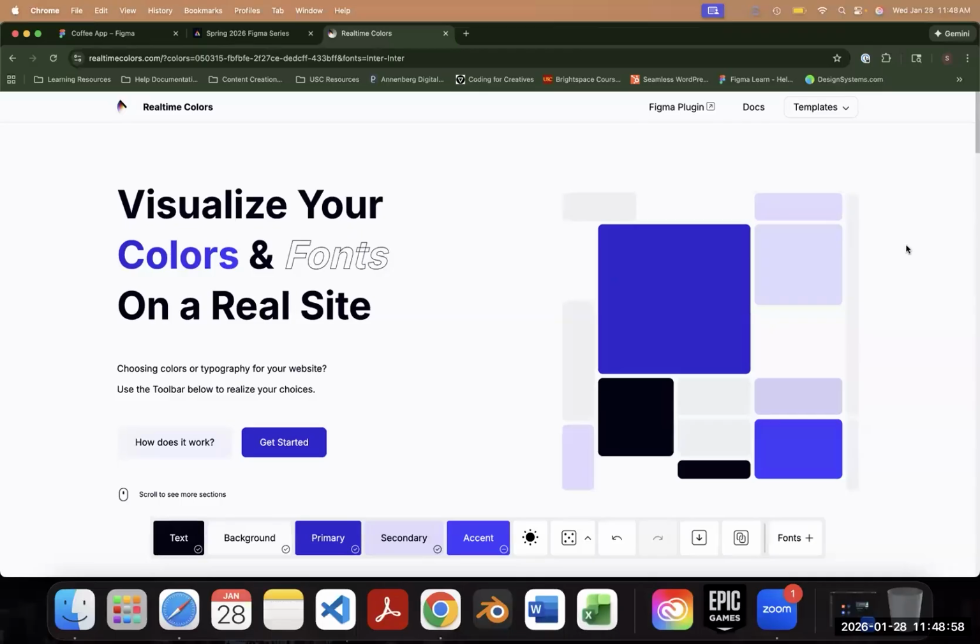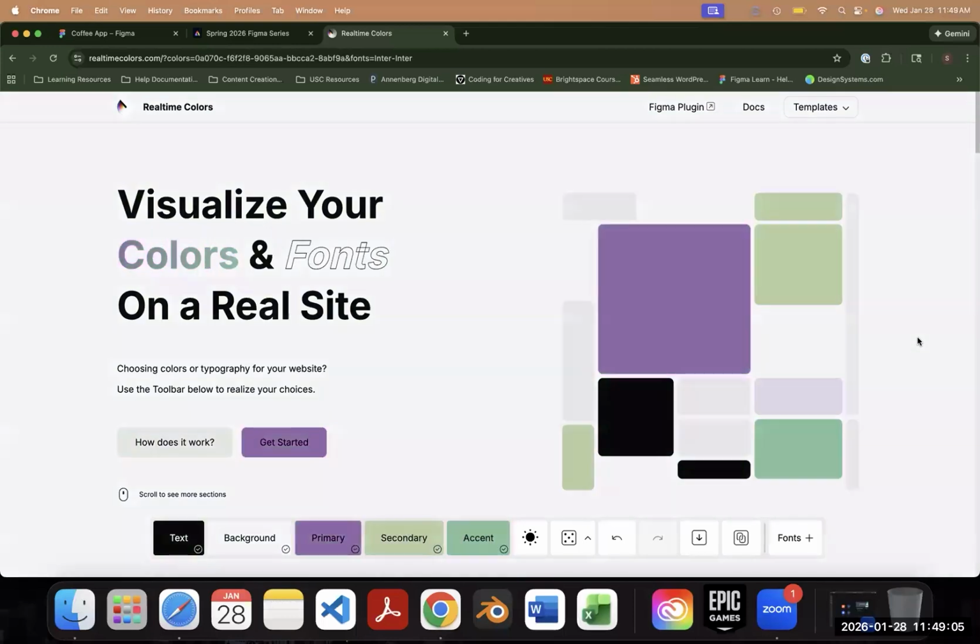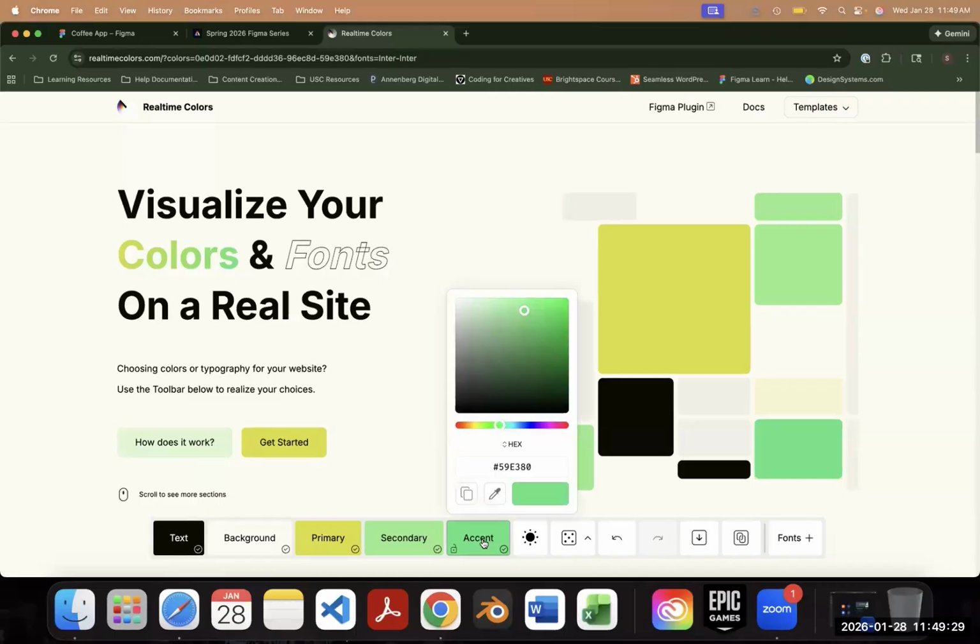What I actually really like to do, you can click on this dice icon down here, or you can hit spacebar and it's a randomizer. It'll just switch all these colors and randomize. Whenever I'm starting a design that I'm just doing for fun, where I don't have a set color palette already, I just go here and hit spacebar until I see something that I like. I'll be honest, not super official. So I just go like that, find the color, and then let's say I really like this accent color. If I click on here, you can see that hex code value.